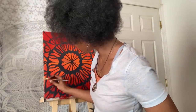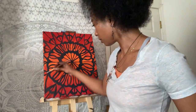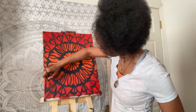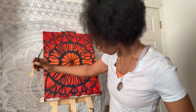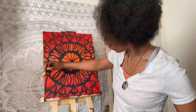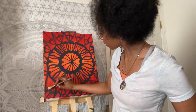And even if I wasn't able to do this, if it would have dried already, I could have just painted over top of it. I could have painted some of the background color on it to kind of clean up that line, and it would have been fine. Wouldn't have been able to tell. There we go. And see, even me as an artist, I'm not perfect. I play around with it. I make mistakes. I have to fix things. It's all part of the process.